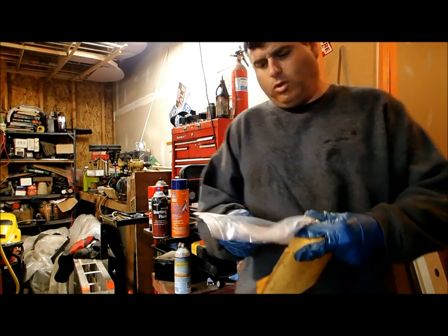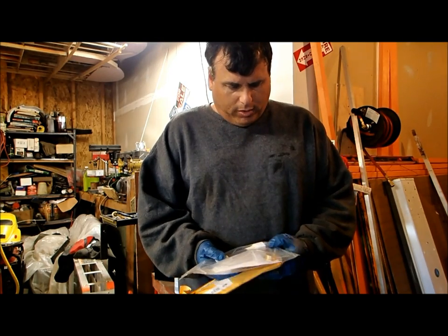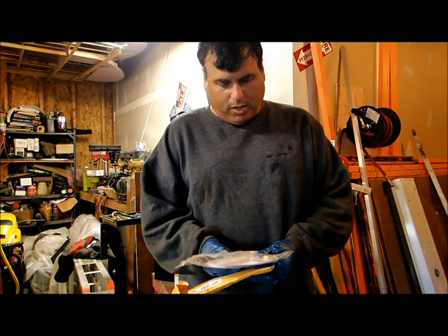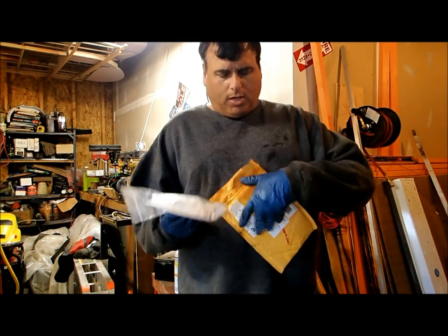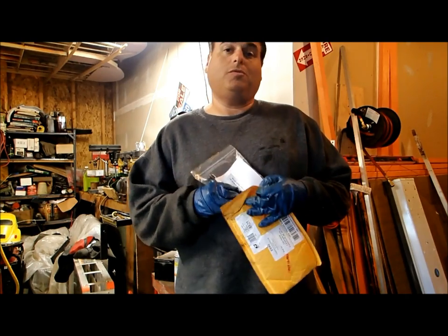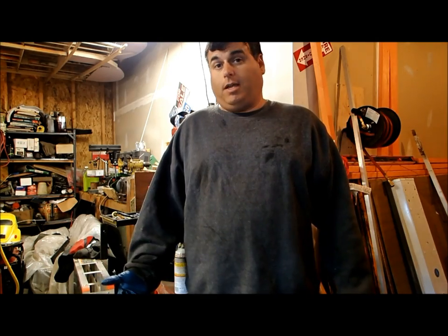I bought their special tool that's supposed to put it on, and it's supposed to make this very easy. It came with a tool, a flash card with a video on how-to, and the copper bushing itself, and I figured that I'd show you how to do this. We'll all learn together. I've never done it before on this particular vehicle, and we'll just kind of figure this out so that you can decide whether you want to get one. I'll tell you how the shifter feels, because mine has a performance shifter on it, but the shifter rod itself is stock, so it should be the same for a stock vehicle as well.